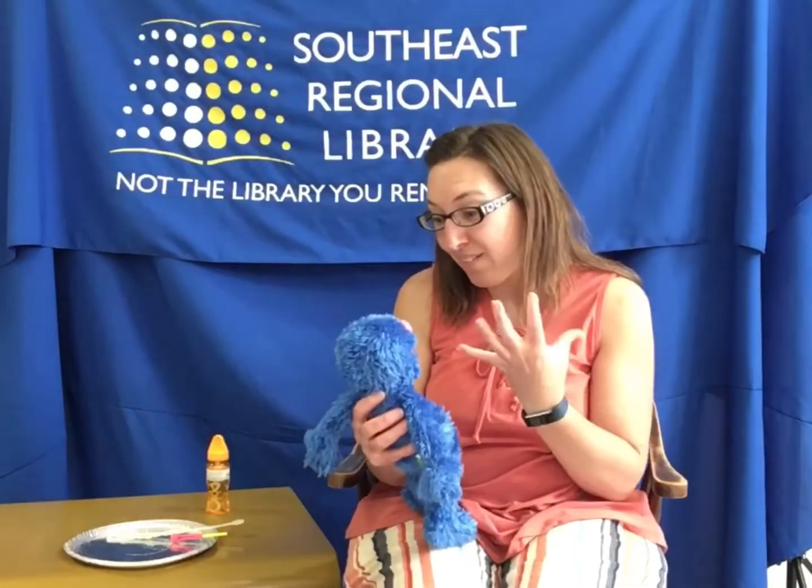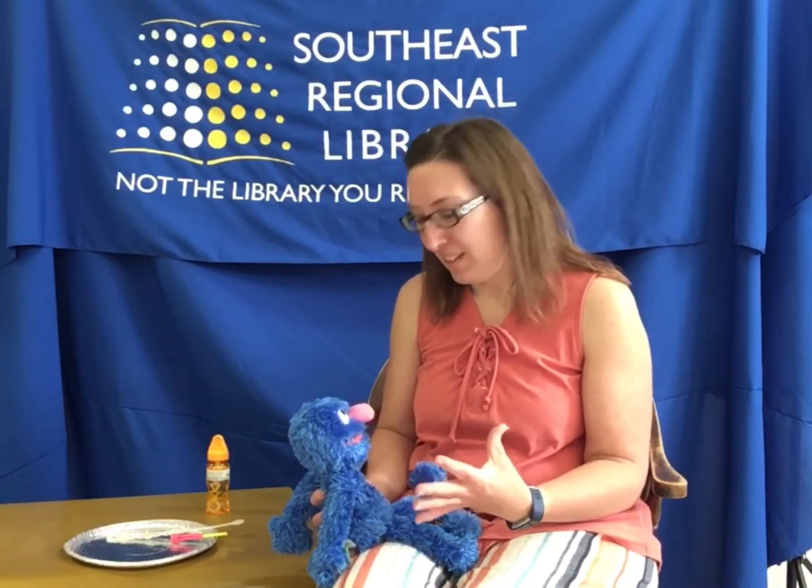When you're singing or doing a rhyme with your baby, it's best to, of course, always have eye contact, look in their face. Babies love interaction and they love facial expressions, so it's good to talk to your baby often, smile, and just give eye contact. So I'm going to use baby Grover here and we will get started.